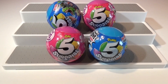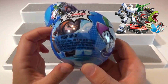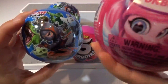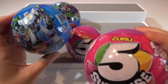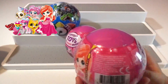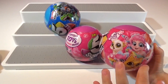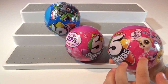Let's jump right in — which one do you want to open first? A girl's one, okay, and I'll do a blue one. The blue one has a dinosaur and a ninja — look at the little car! Your pink ball has a pizza, a mermaid, a dog, a mushroom, and a pony on it.